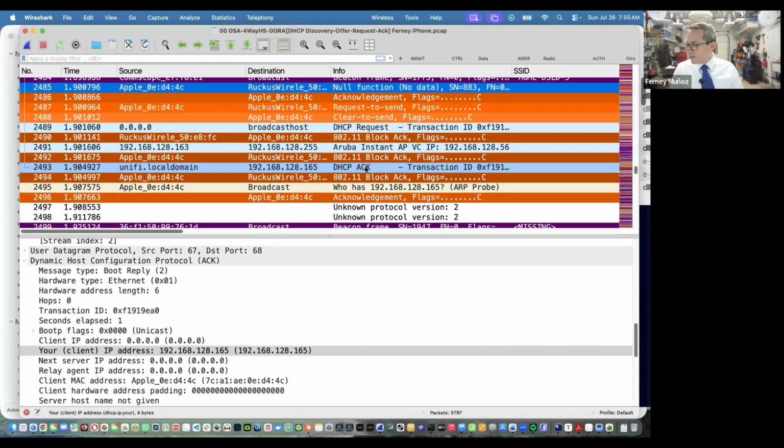So I started at frame 1909. I am at frame 2493. Somebody there, do the math, get a calculator out. What is 2493 minus 1909?